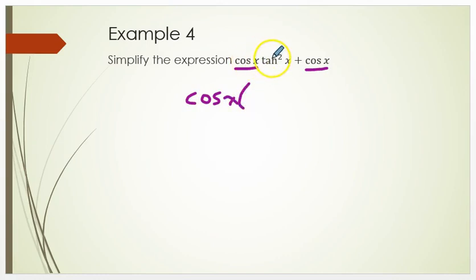So if I take cosine x out of cosine of x times tangent squared, I'll get rid of the cosine part, but I'll still have the tangent squared of x part. And then if I take cosine of x out of cosine of x, that leaves behind a 1. Common mistake being that people often put a 0 down here, but when I factor something out, I'm actually dividing by cosine of x. So cosine of x divided by cosine of x is equal to 1.